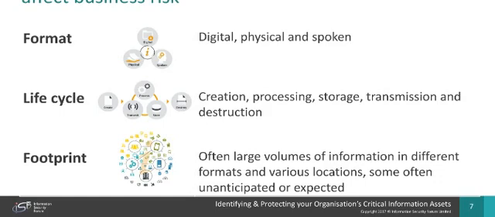But of course, information exists in a physical format, whether it's a printout from a digital format or whether information is just generated and conveyed in a physical format. So it could be a paper-based contract. It could be information being conveyed on a whiteboard or a flip chart. There are lots of different examples of information in a physical format, and sometimes these get overlooked.